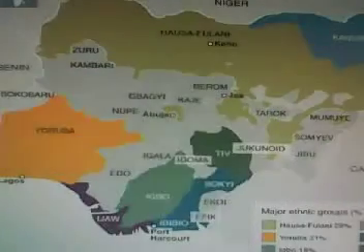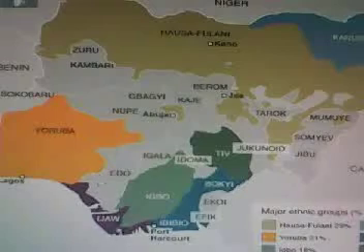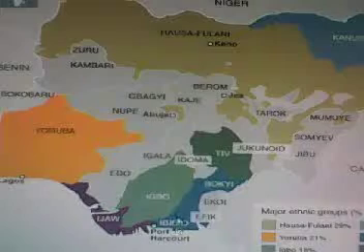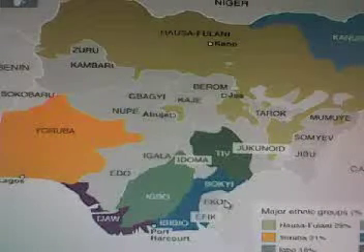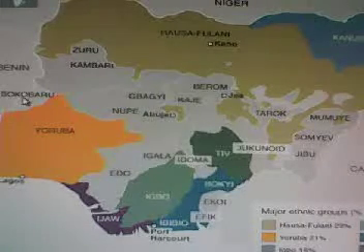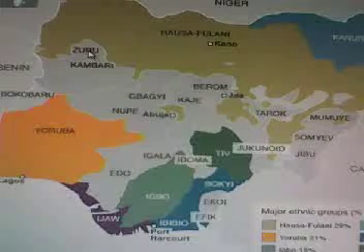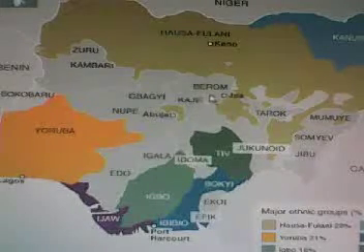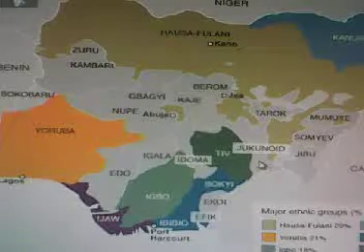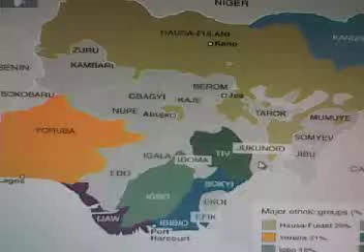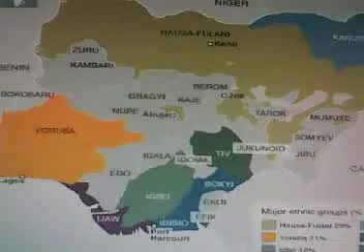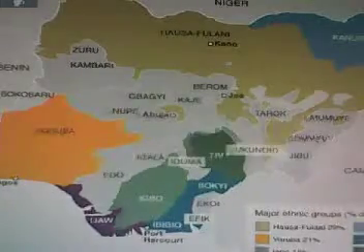And we go here to the Yoruba, and then you have the Ijaw with the Niger Delta tribes. They have most of the oil, but some of it's in Igbo land, some of it's in Ibibio land, like I was saying before. Then you have the Ifek, and then you have the Ikoi. And then you have Edo, Igala, and you go up here, you have the Boko Baru, the Kambari tribes, the Zuru, the Kaje, the Berom, the Tiv, the Mumuye, the Sumyev, the Jibu, Jukunoid, and there's many other tribal groups as well. These are just some of the major ethnic groups. And you have the House of Fulani, the two tribes that mix together, and they control, as you can see, most of the north.